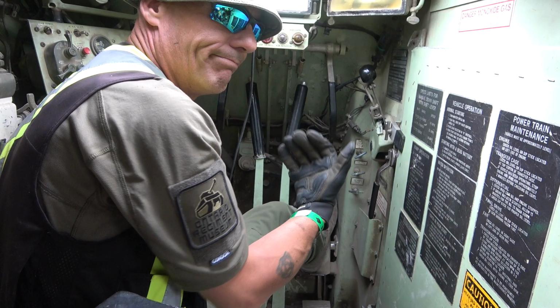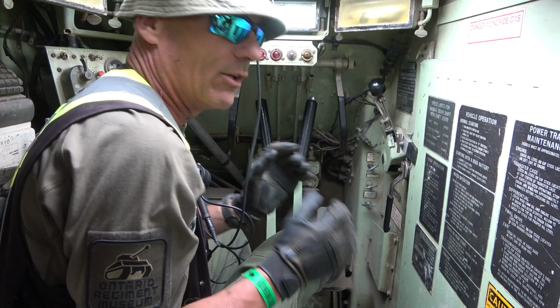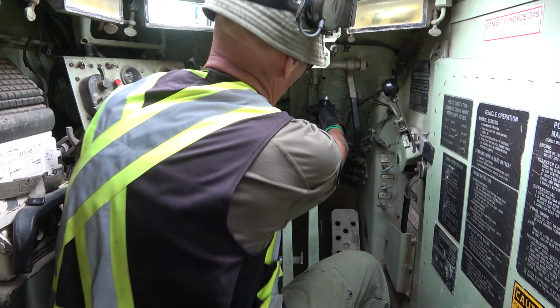And being an automatic, you gotta remember, this is made so that even Marines can drive it. We're talking people who eat crayons for breakfast. Now, in their defense, they look a lot like MREs, so I completely understand, but they've made this pretty simple. Any Marines seeing this, I do apologize.